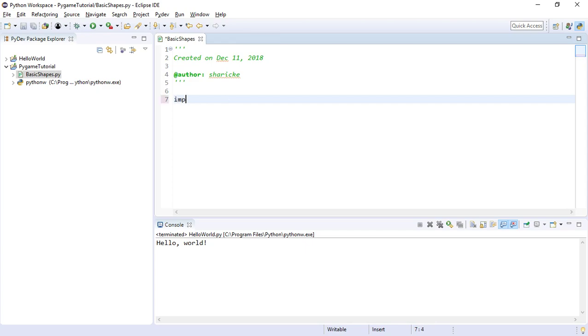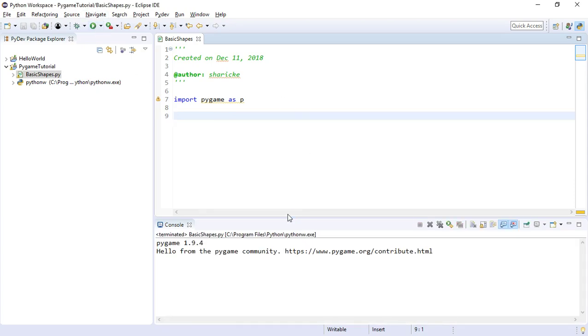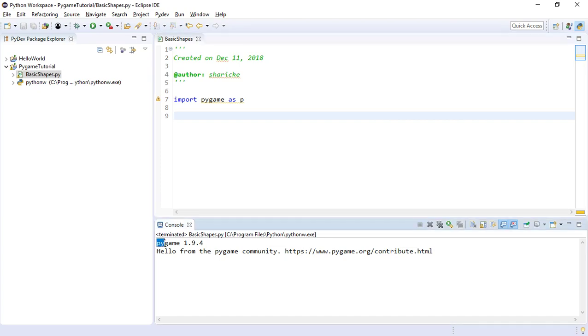And as I said, we can test pretty quickly if our Pygame is working simply by typing import Pygame. And if you see it autocomplete come up, then you're probably good. Now we're going to shorten this to import Pygame as P. This is simply to give us a variable that we can use instead of typing Pygame each time. Now we can just type P whenever we want to use something that's in the Pygame library. Okay. Simply running our code right now just to make sure, you should see a message pop up in the console, just letting you know that, hey, it's installed and it's working well.